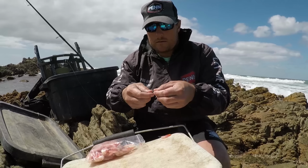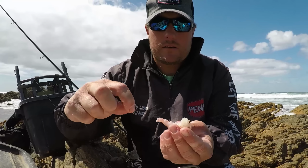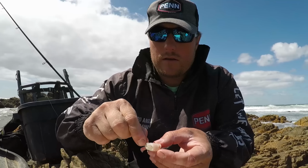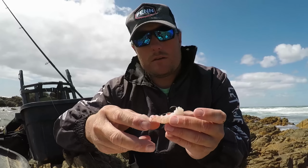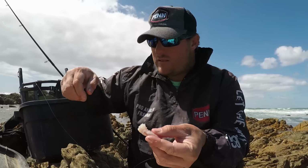Take your little circle hook, because it's a soft bait, you don't really need to do anything funny. Just give it a little hook here, just a hook through like this, just so you've got some meat on the hook. All you do is you lie it next to the hook like this.